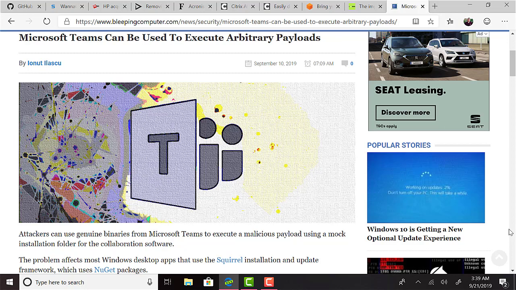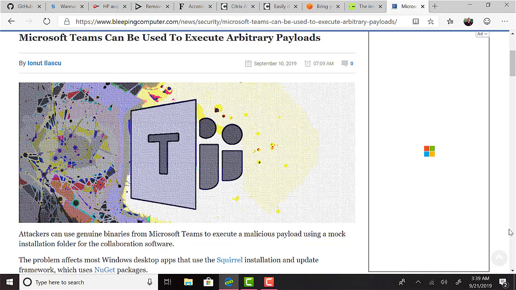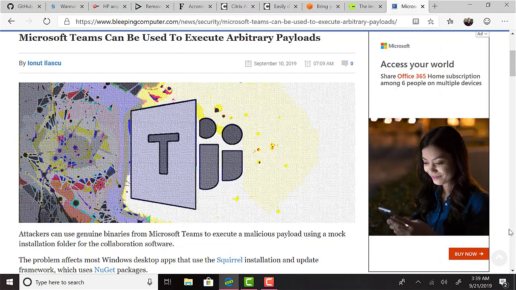Engineer Regan Richard demonstrates an exploit with a mock update.exe, which would be a very easy way to trick the update process, or a user who wants to manually update, into executing some malicious code. Microsoft is aware of the problem, but have decided not to address it. The researcher says that the reason the company gave him was that the glitch did not meet the bar of a security issue. So that's interesting.